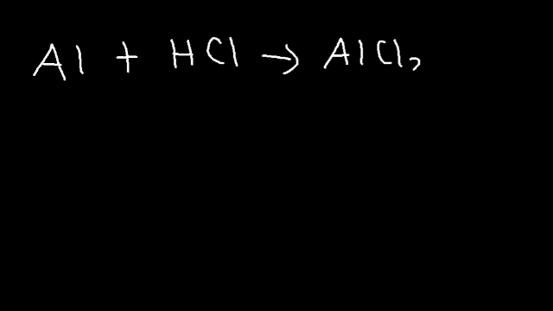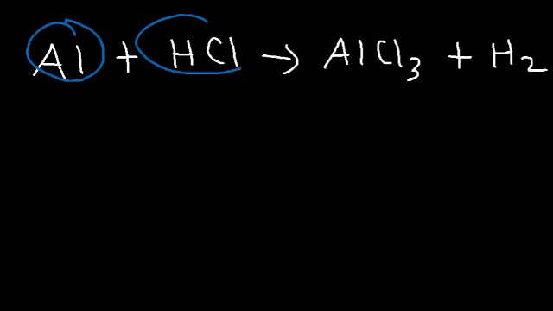Going back to this reaction, a quick way to distinguish a single replacement reaction from, let's say, a double replacement reaction is this method. In a single replacement reaction, typically you have an element reacting with a compound. When you see that, it's usually a single replacement reaction. By the way, how would you balance this reaction? What would you do to balance it?